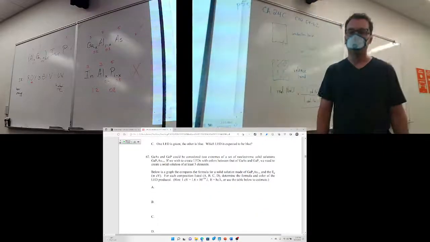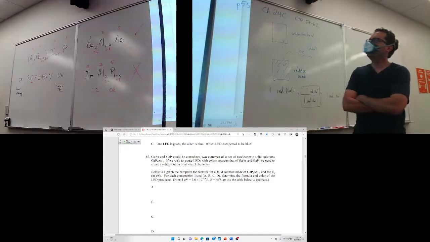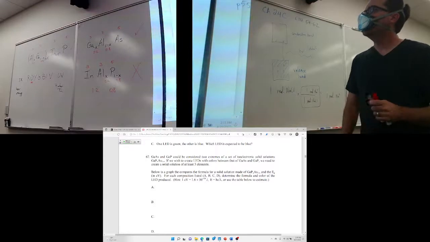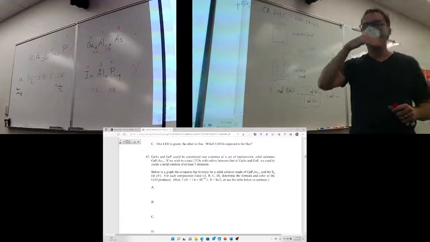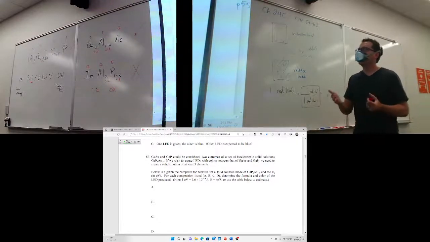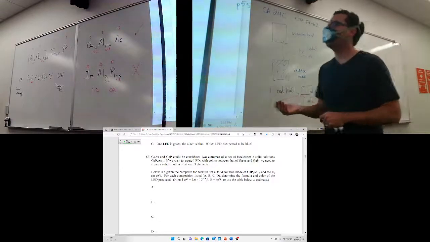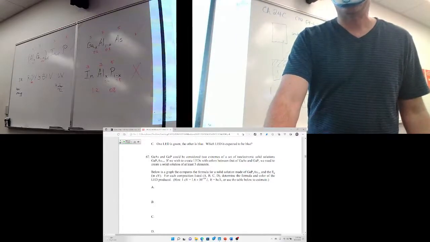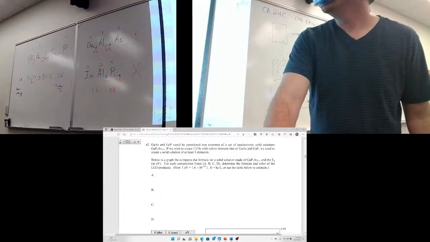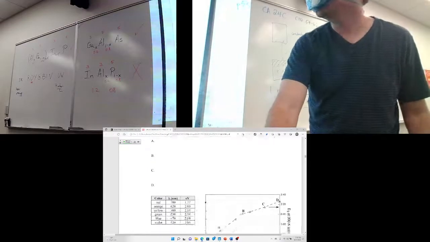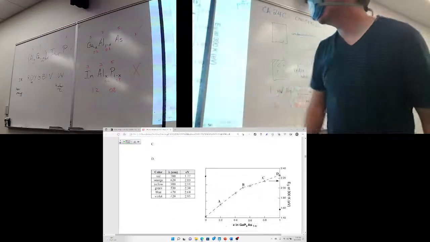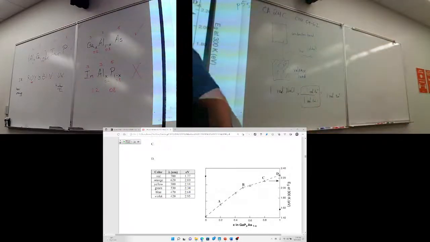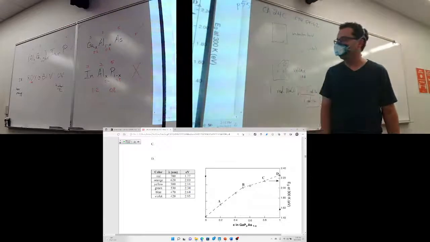So we've got this. I'm going to show you the graph in a second. So there's a graph below that shows you different compositions of gallium with phosphorus and arsenic, and their band gaps. And we'll just go through a couple of these and try to calculate what we can calculate. So here they want us to look at A, B, C, and D. So here's a graph, and of course it's kind of off the screen. We have band gap here. We have the composition, the X in that formula, here.